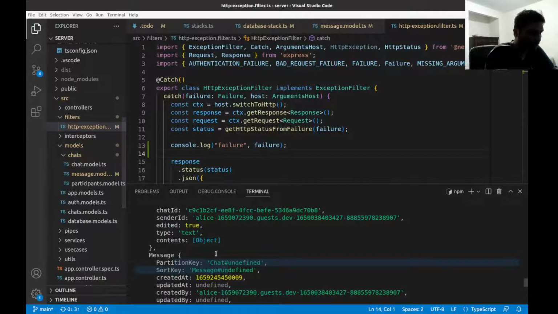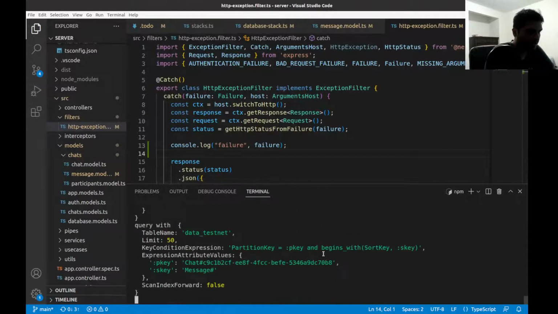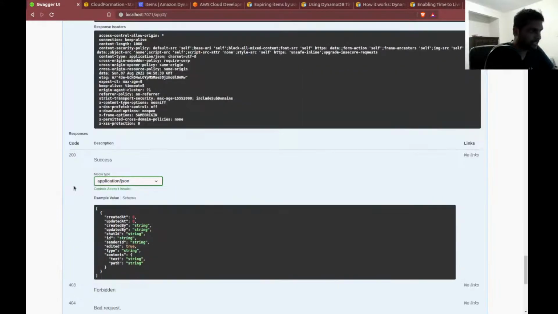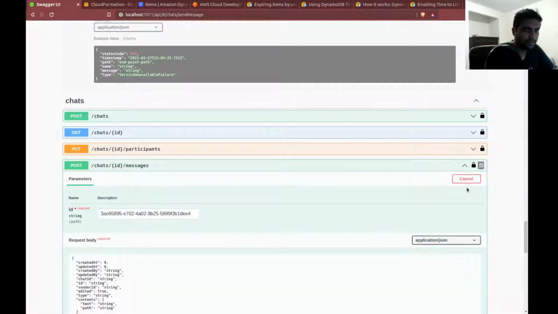Okay, so we have all of that. We don't have a TTL, but let's just see what happens when we try to create a new message. Copy the content. I just want to make sure I type everything out.